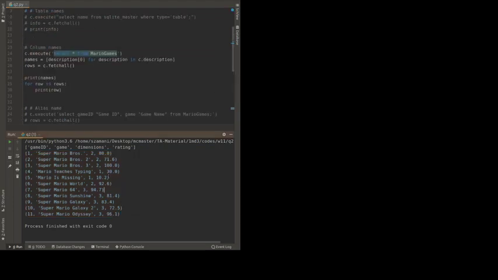Okay, now in the data I have this first row that shows the column names, and I have these other rows that show the actual data. So for the third column I have dimension here. What are the values that I see for the dimension? So this first one is a game ID, this one is a game name, but this one is a dimension. So I have 2, 2, 2, 1.